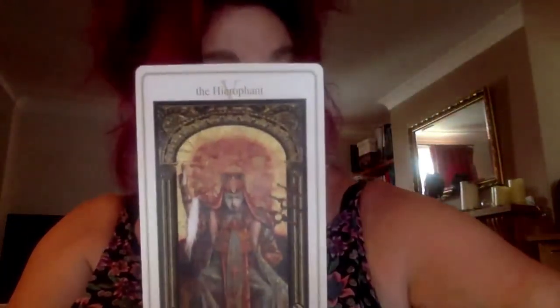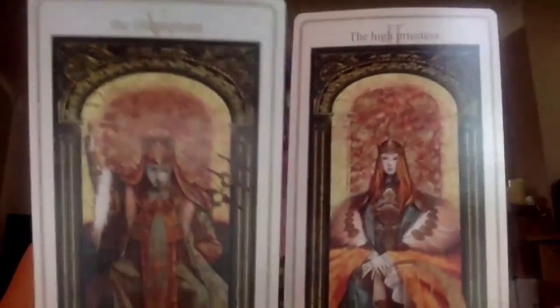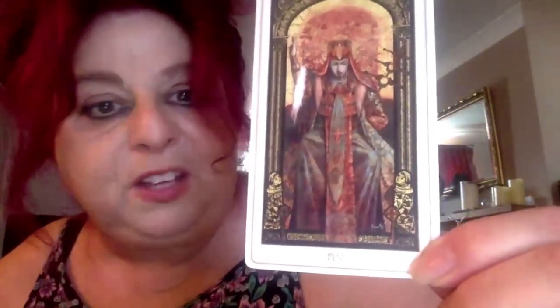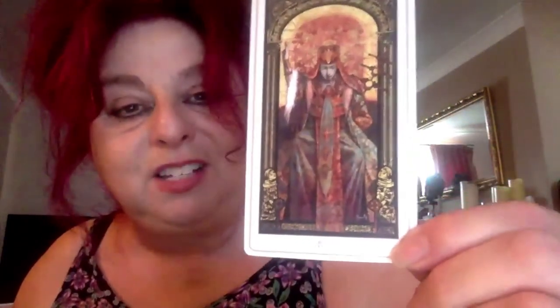Moving on — here it is again, that archway on the Hierophant. He's connected the Hierophant with the High Priestess, which I think is quite interesting — it's exactly the same archway. Beautiful robes, a lot of detail. The difference with this archway and the High Priestess is there are those two little monk-like figures looking up to him at his feet. It's full of lavish richness — his costume is very extravagantly dressed, but then so is the High Priestess.